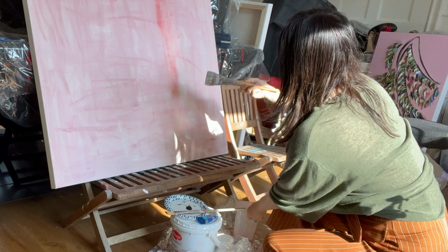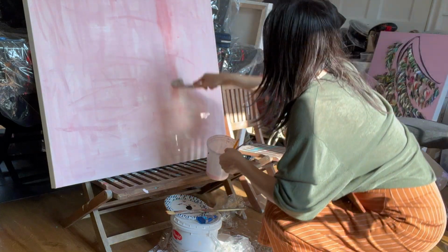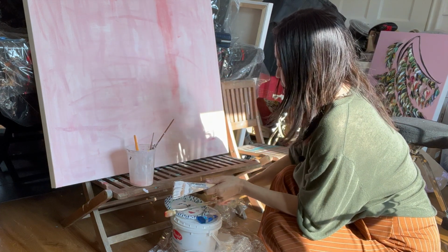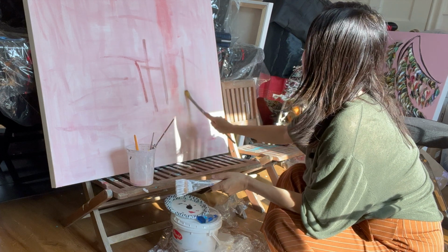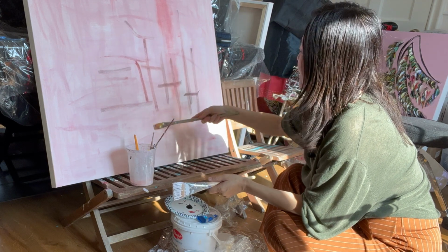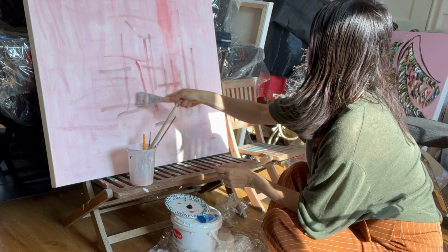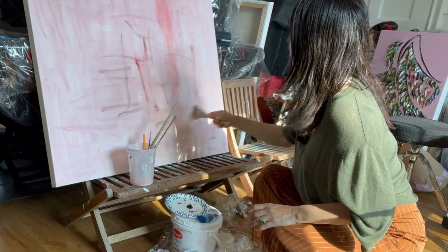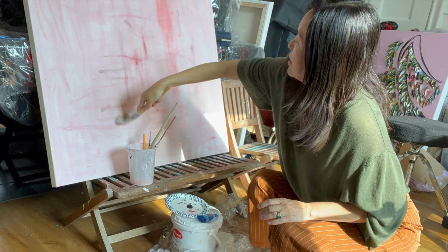So I have some paint on this brush and where I've been soaking my brushes, I'm just gonna run the paintbrush along the canvas. And I just used this brush with some red on it. So I'm just gonna get rid of the red. And there's a little bit of black on this as well. I'm just gonna use every smudge of paint on here. But that's okay. Just blend it in. And see what we get. Huh.